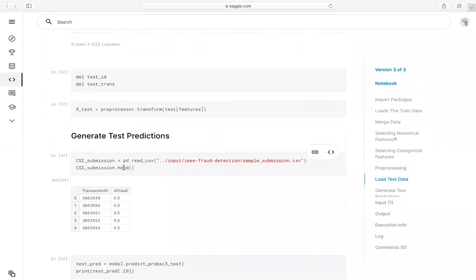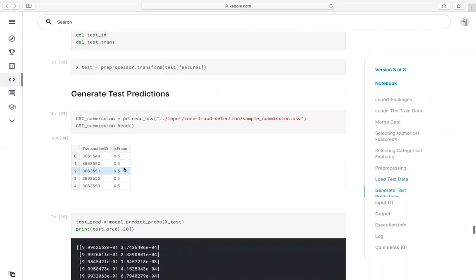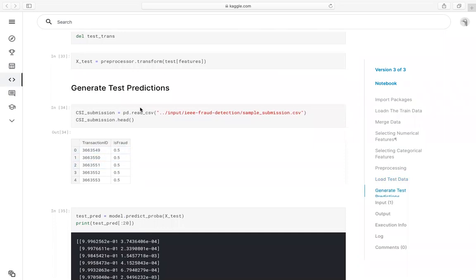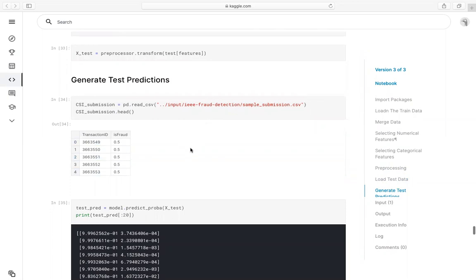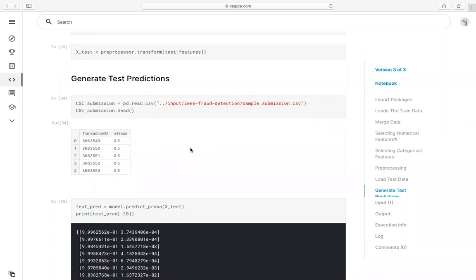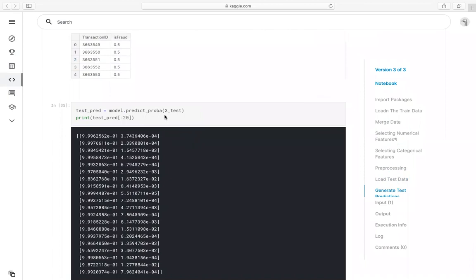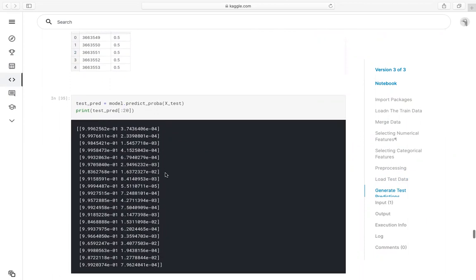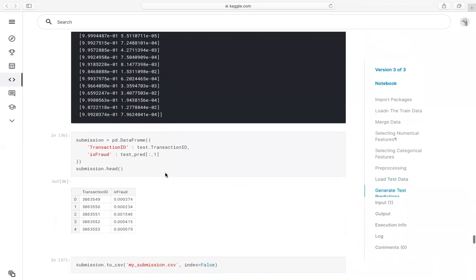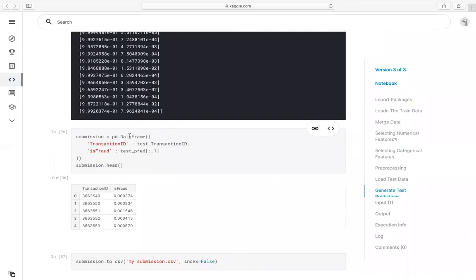At the last section, I generate the test prediction. This is the sample submission code, and then this is the test prediction. The probability here is the gradient boosted model prediction probability result. To see it clearly, I put it into a data frame.